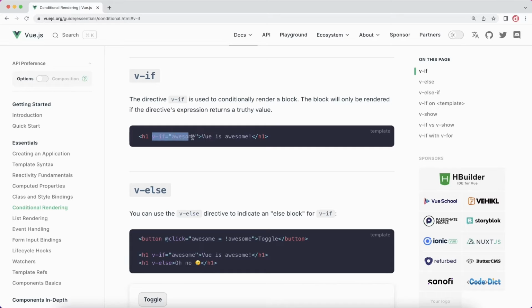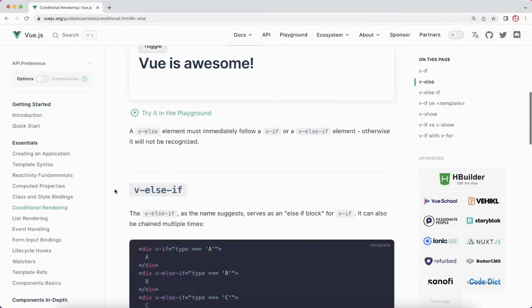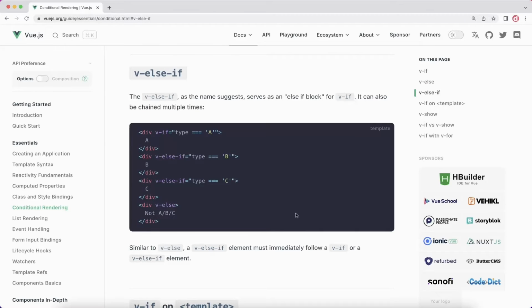We're going to use it as an attribute, just like we did with the v-for directive. And if we pass something that is true, then this element is going to show. If we pass something that is false, then this element is not going to show. If we scroll down, there's a complete example where we can have multiple conditions.